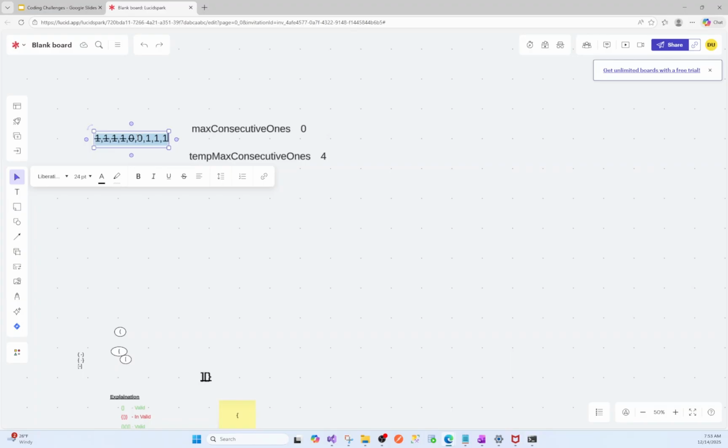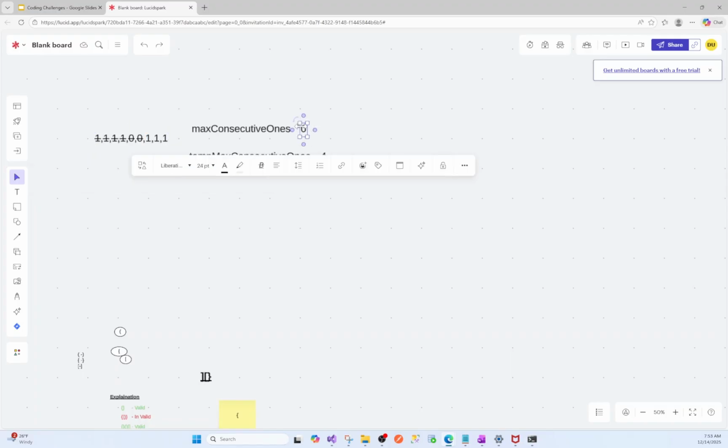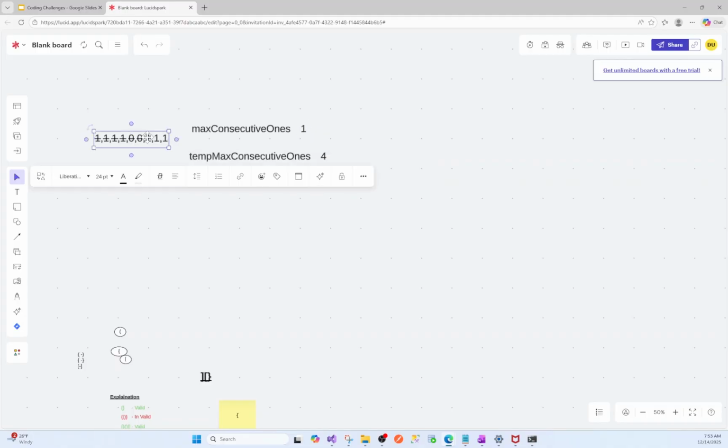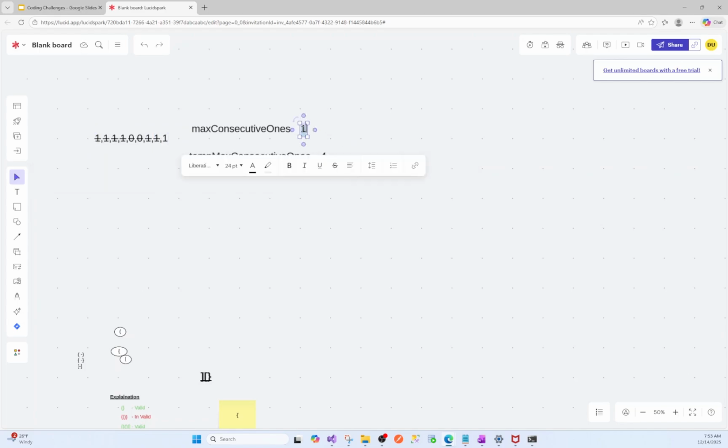And again, since it is finding 0, in this case it's not going to make any changes. And when it finds 1 again, it's going to update max consecutive ones to 1, and iterate through. So the next one, iterate, and it will update max consecutive ones counter, and will iterate through.